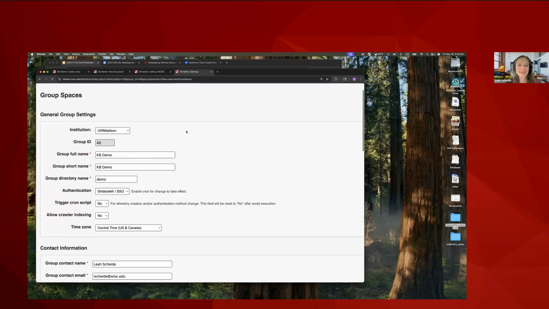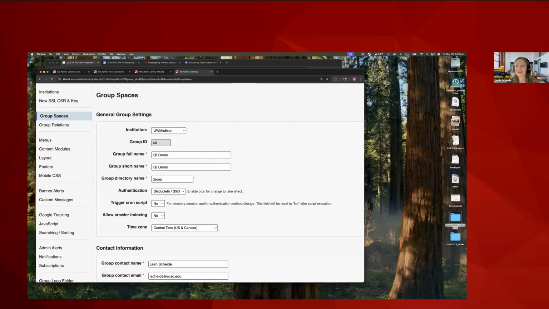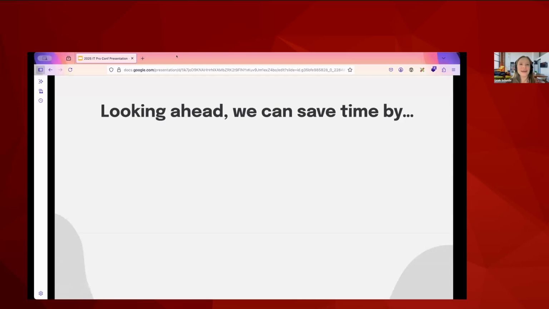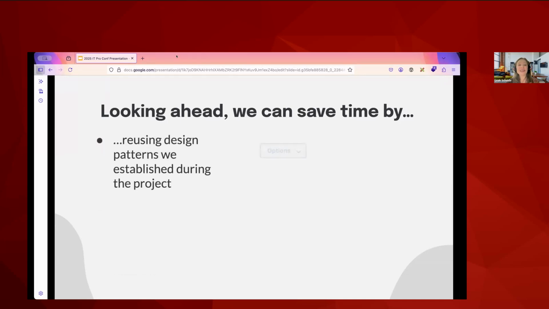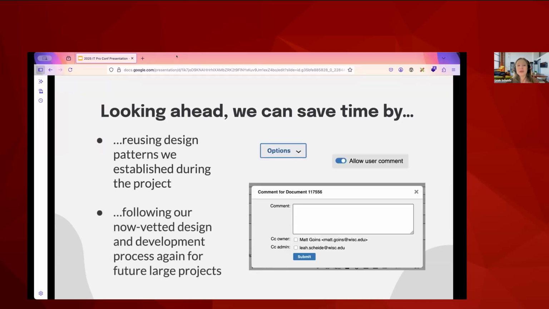All right, I'm just going to share our one last slide here. Looking ahead, you can turn it on now. We just haven't sent out the email, but it is ready. So do feel free. I just want to quickly touch on going forward. Like Weizhong mentioned, we can reuse these design patterns that we established in the new doc edit screen elsewhere in the application.